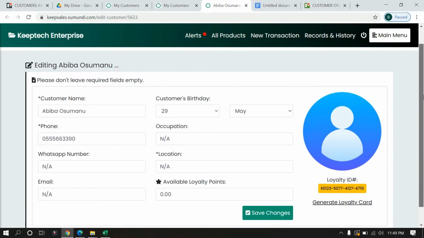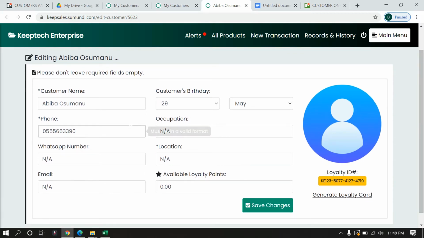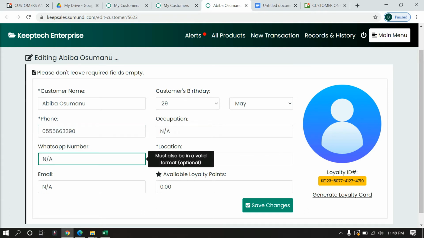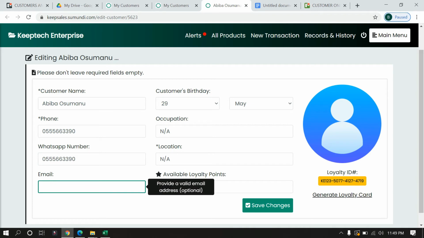These are the details that you already have about the customer. Let's say we don't have the WhatsApp number of the client, so we want to include that as well. Now we have our client's WhatsApp number, and let's say we want to include our client's email as well.